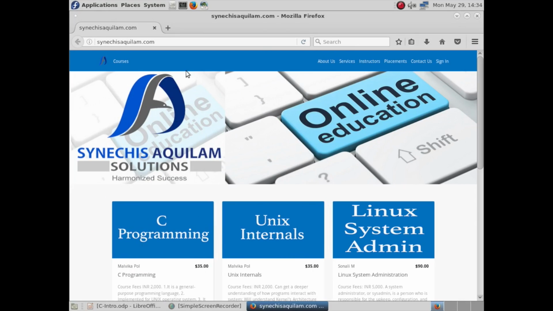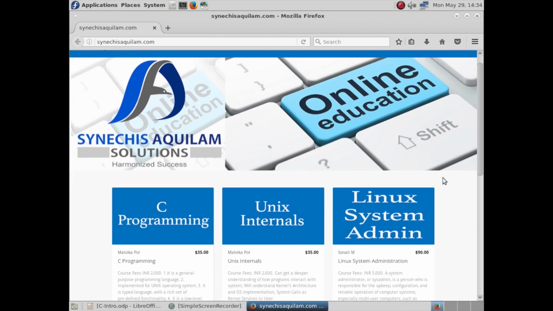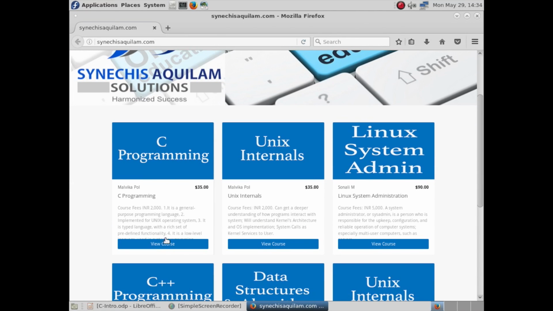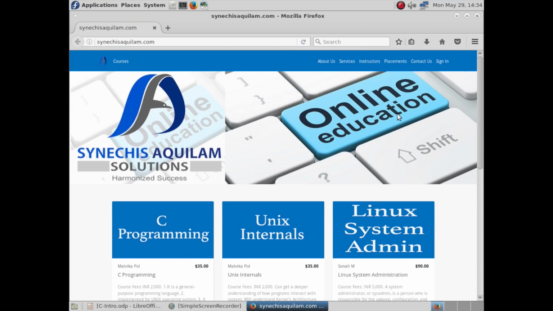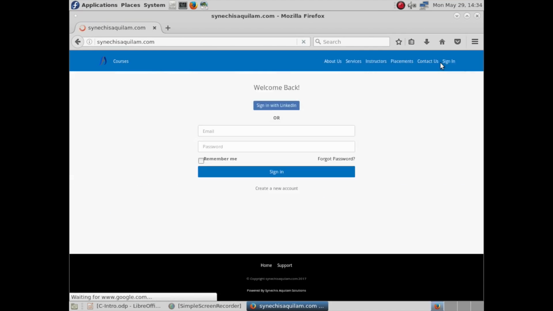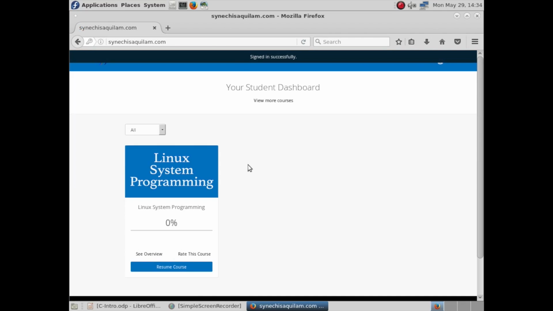So let me show you the content of the syllabus of the C course. Let us move to my website, which is open over here. Look at the site. Here we find the C programming course and its content. To see the content, I need to log in or sign in first. So I have created a demo user. Let me log in with that user first. You can create a new account and sign in over here to see the content of the course.